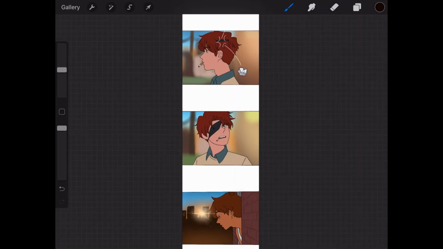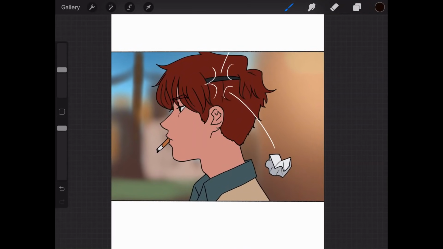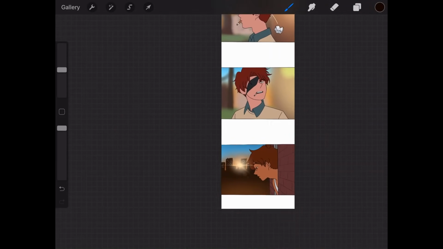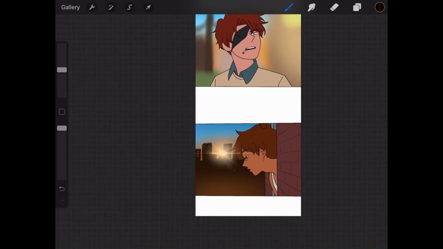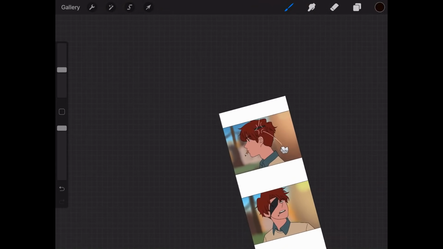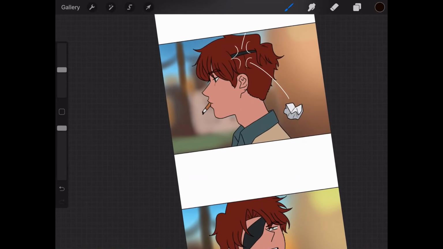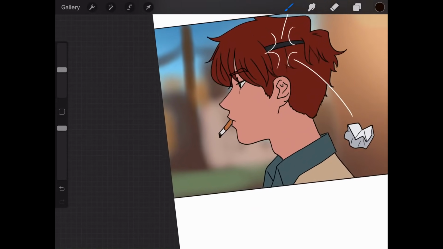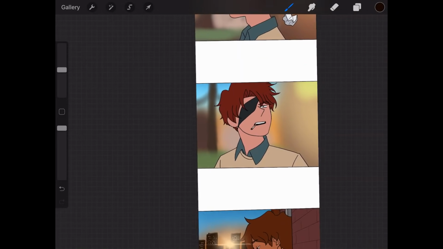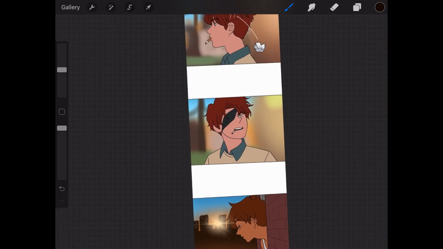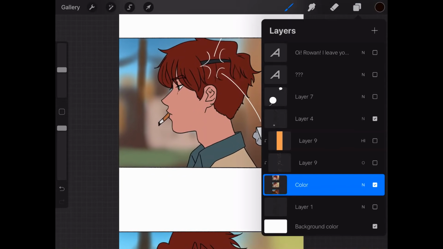I know that it's unusual to use just one layer for the background and the foreground, and sometimes I don't. Sometimes I use multiple. But for this page, I didn't feel the need to use separate layers for the background because there wasn't a lot of detail. I blocked in that background with airbrush. I kept it out of focus. It didn't need a lot of detail, so I felt comfortable doing it all on the same layer, as you can see. So that is the next thing that I would do.